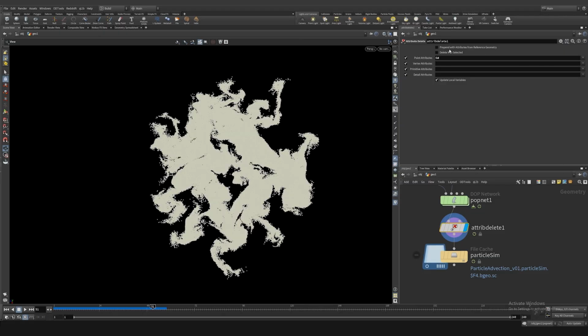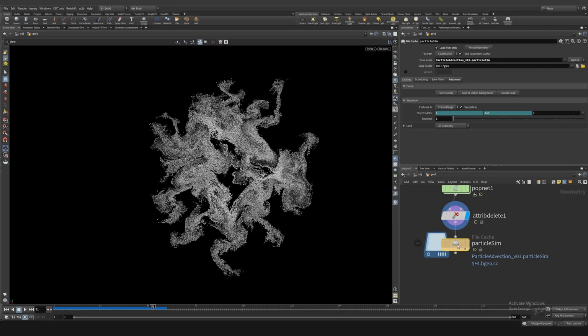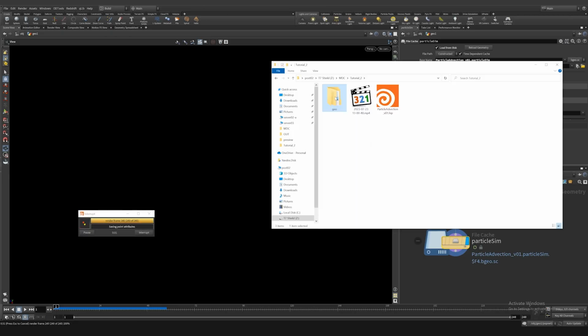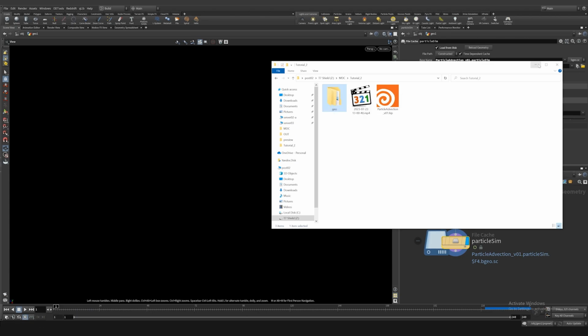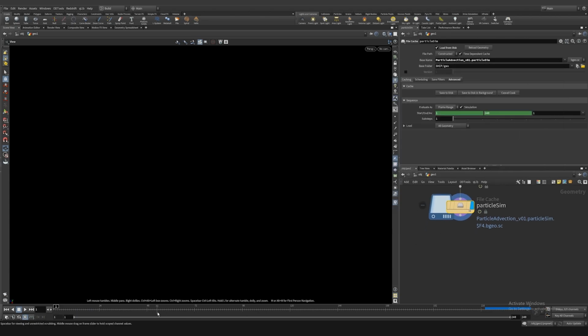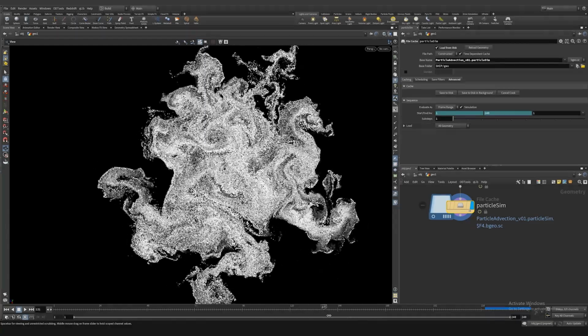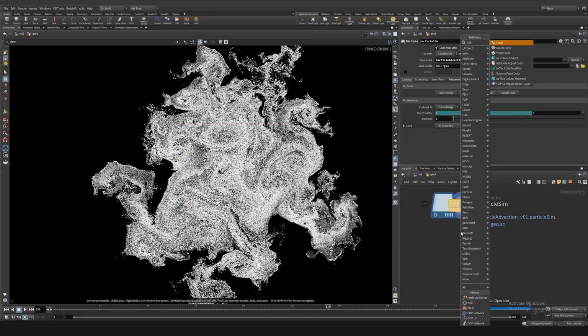We don't need all the other attributes. Hit save to disk again. Check again. The total size is now 5 gigabytes. This way the viewport will load the files much faster. Okay, now we can move on to the next step.